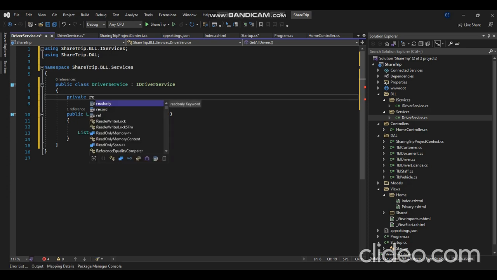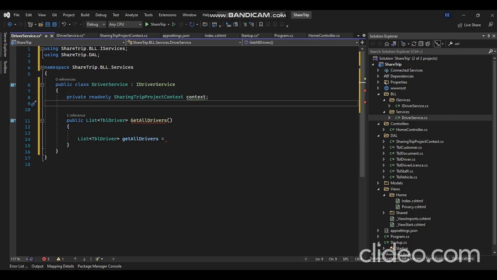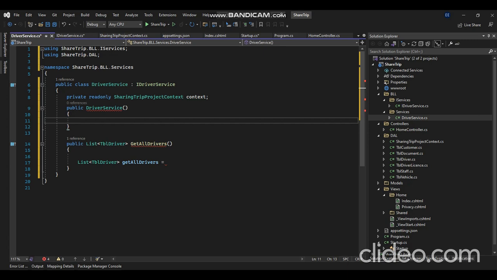Private, it's basically read-only, so we can't change it, just for getting from the database. That's it. And the sharing context. Now we need to create a constructor for the class, DriverServices. Yeah, we need this one over here.